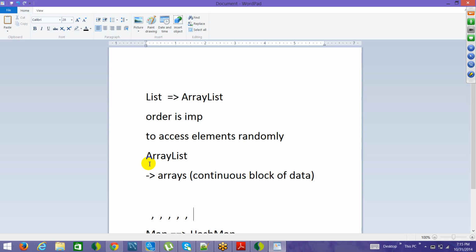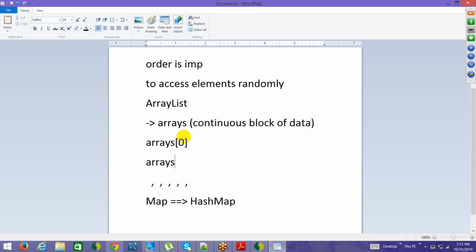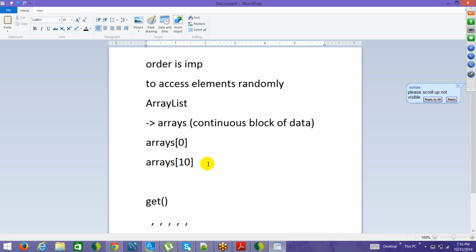All right. Now coming back to here. In arrays, using a particular index you can get the first element, or the second element, or maybe the 10th element, the 11th element. You can actually reference it using the index. Similarly, ArrayList gives you that particular flexibility. ArrayList has a method get, where if you give the index, it will give you the first one.